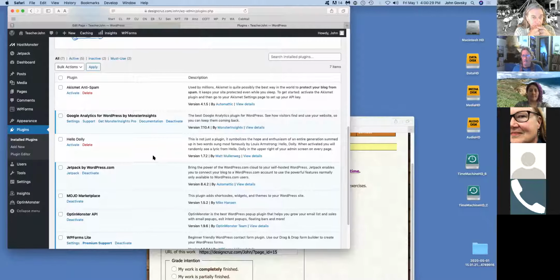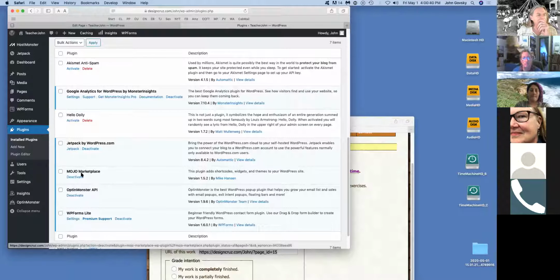And I even got an email because I had it set up so that comments from somebody had to be approved. So it was this Mojo Marketplace, and I don't know why. I even tested it with other things activated one by one to see if it was conflicting with something I added, and I couldn't figure it out. So now I just left Mojo Marketplace deactivated. Now I can get comments.